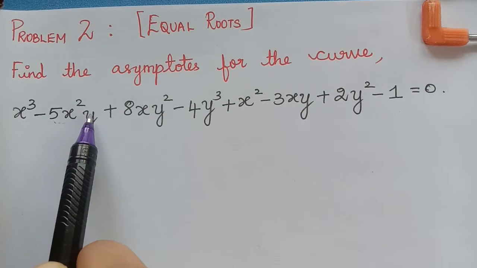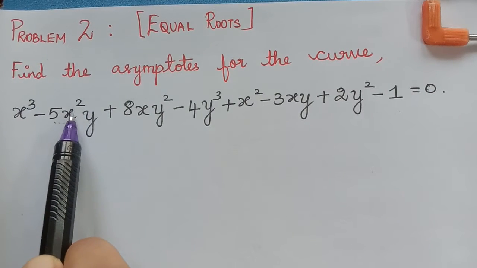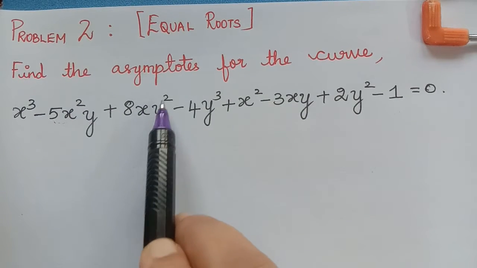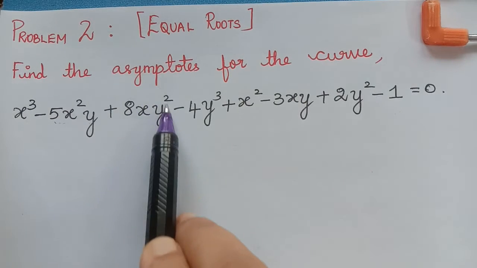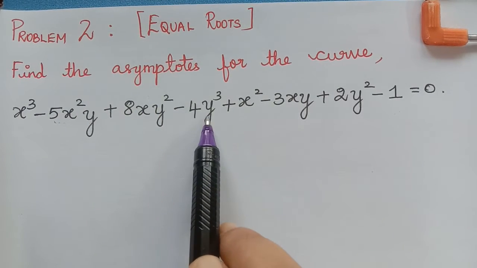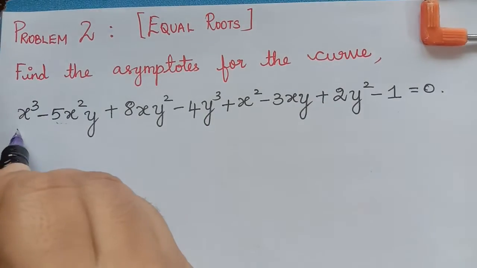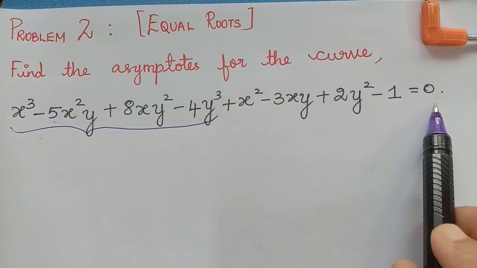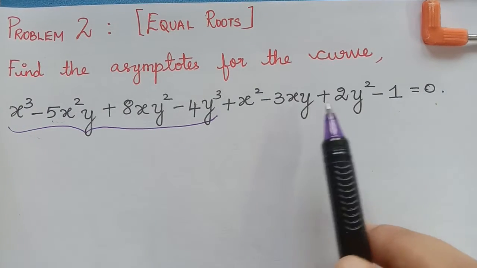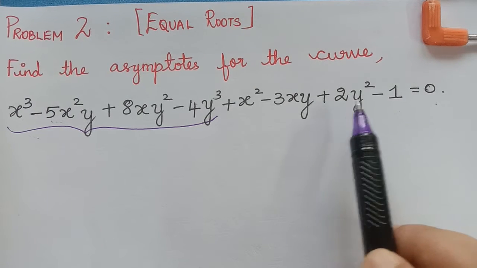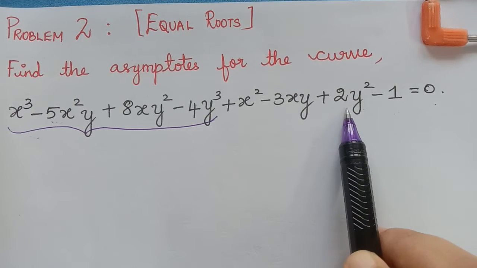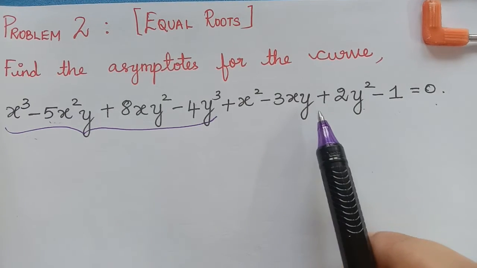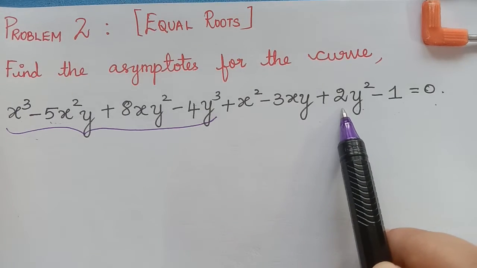So x square and here it is y power 1, so together it will be power 3, and here also x has the power 1 and y has the power 2, so together the power will be 3, and here y cube we have. So all these terms constitute power 3, and that is the highest degree of the complete equation. Therefore the highest degree of this equation is 3, and we all know that the number of asymptotes will be equal to the highest degree of the given curve. So therefore the maximum number of asymptotes for the given curve is 3.